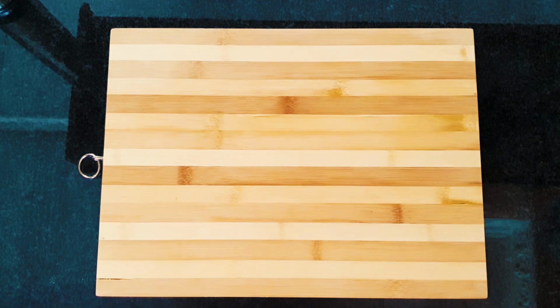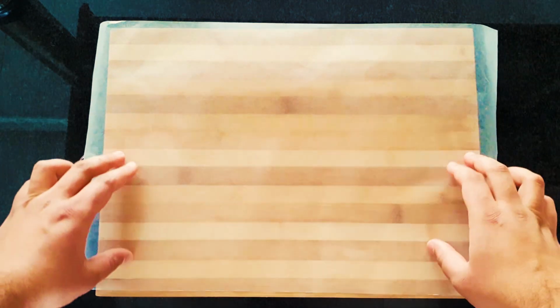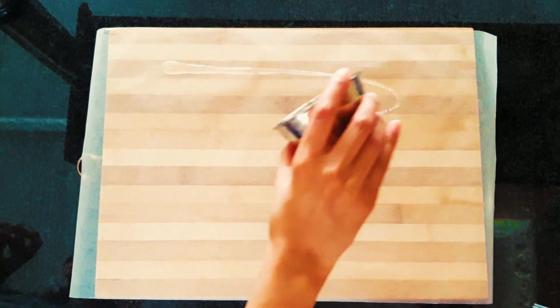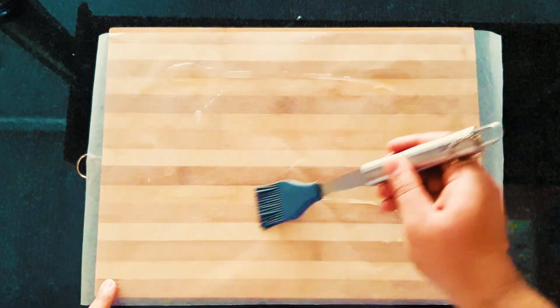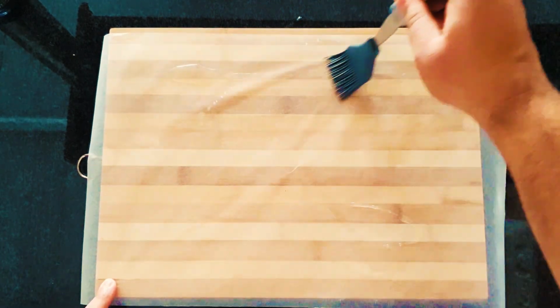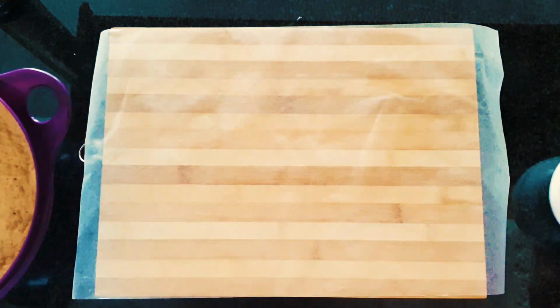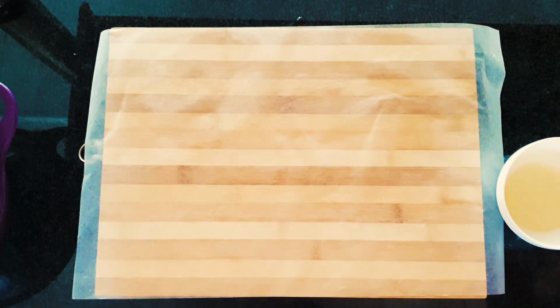A few minutes before 1.5 hours are done, set up some wax wrap on your countertop. You're going to then grease it with some oil, so when you place your dough on it, it doesn't stick to it. All rise. Once the dough has risen, it's now time to portion them.